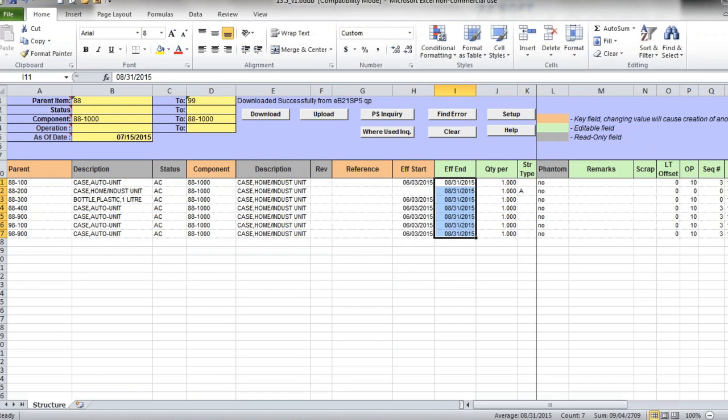And then we will add new lines for the new component with start date September 1st. The fastest way to do this is by copying existing product structure lines and editing required fields, and this is what I will do.